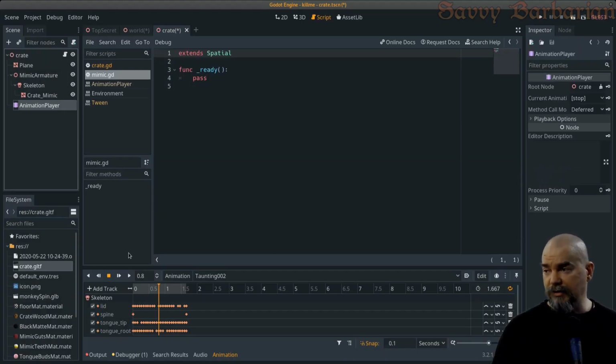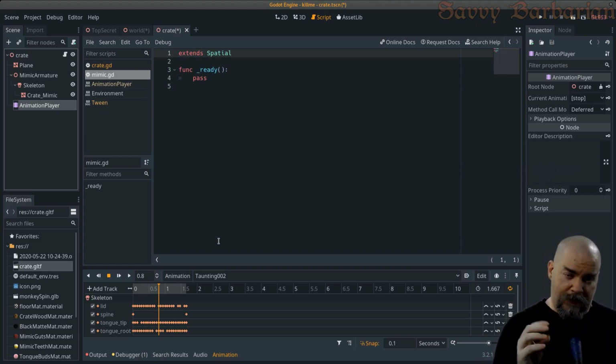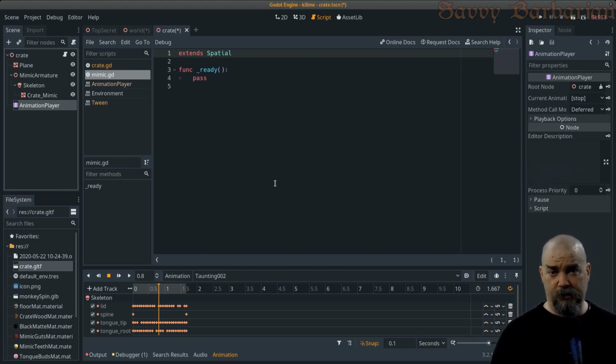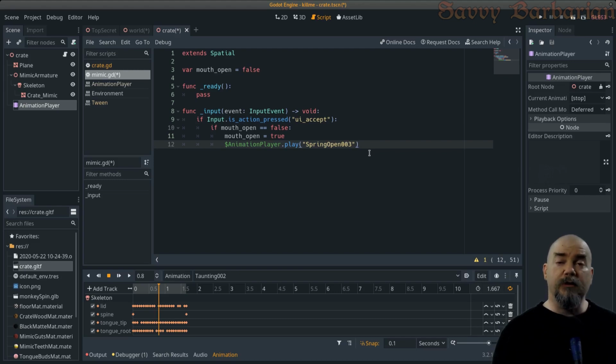Since we have this animation player and it works perfectly, and we put that there from Blender specifically for it to play that animation, we're going to use that animation player. And the nice thing about that is we get to kind of hand that work off to the Godot engine. It takes care of it for us, and when it plays, we don't have to worry about it anymore. That's playing like it's supposed to. Now, since you've seen this before, I'm just going to dump in a few lines of code. So for those of you who have seen the previous videos, this should look pretty familiar.